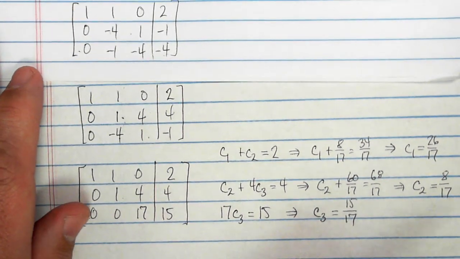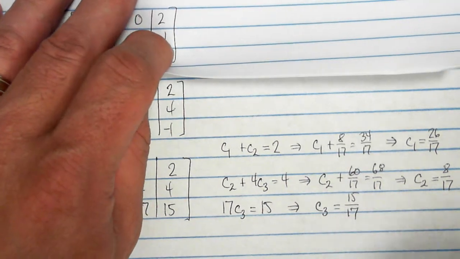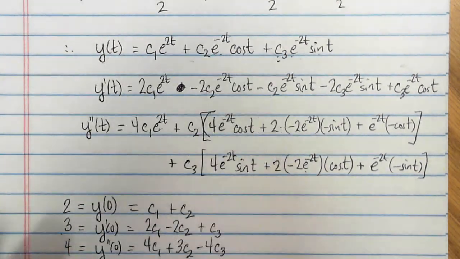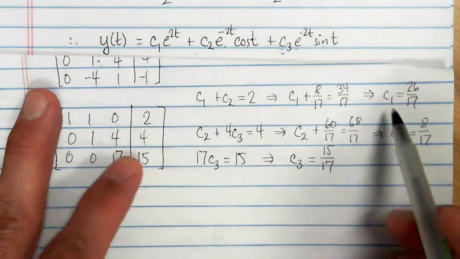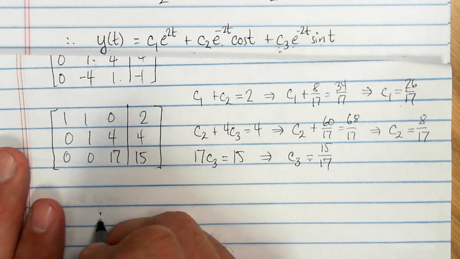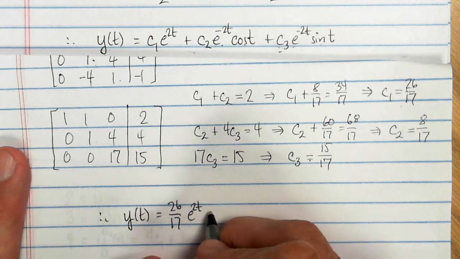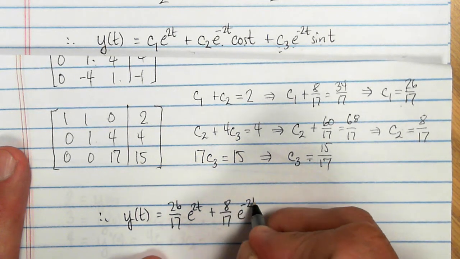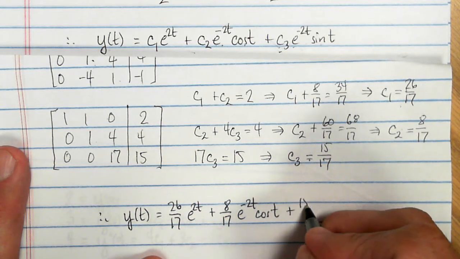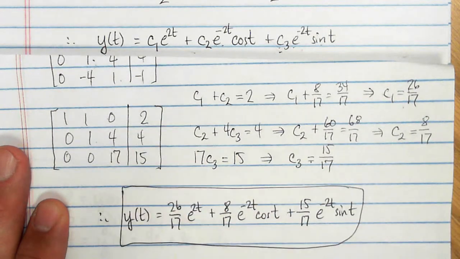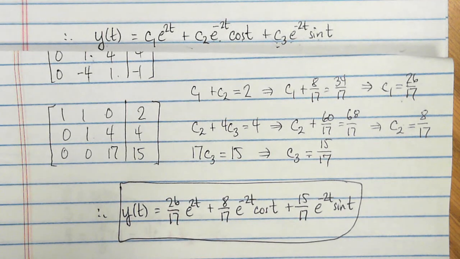So finally, I can now go back to my original equation. Let's come back to the differential equation, the solution I had here. So there's my y of t is equal to this. I just got done saying what C1, C2, and C3 are. And so my final answer will be that y of t is equal to 26 over 17 e to the 2t plus 8 over 17 e to the minus 2t times cosine of t plus 15 over 17 e to the minus 2t times sine of t. And so there is the solution of this initial value problem. And the hard work for this one was taking the two derivatives and solving that 3 by 3 system necessary in order to solve this initial value problem.